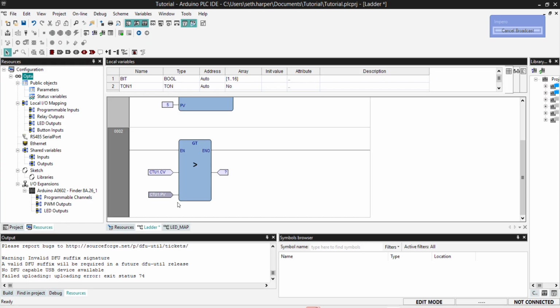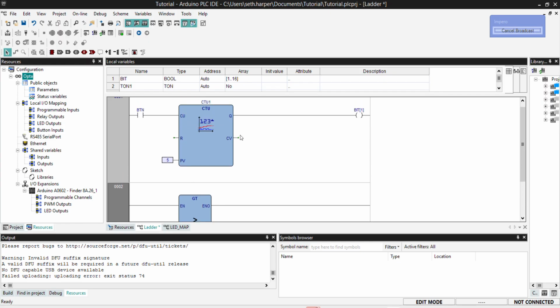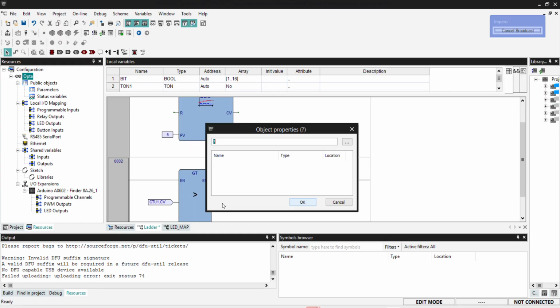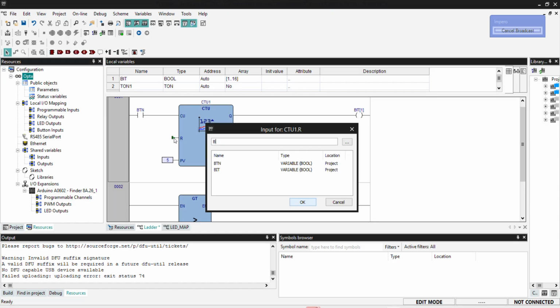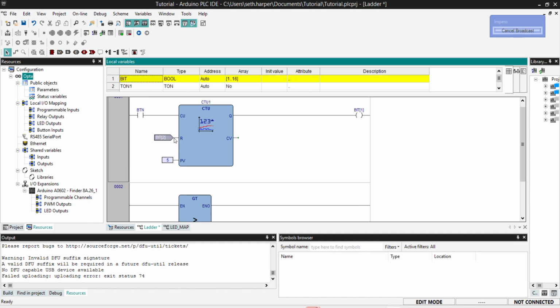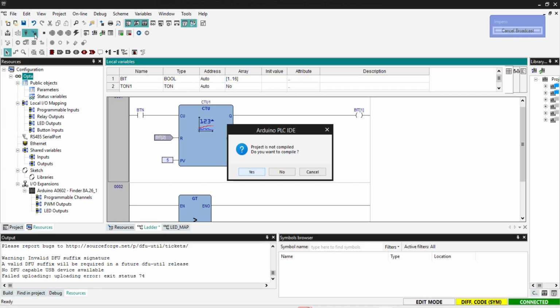So if my count value is greater than my preset value, so once this goes above 5, I want to turn on bit 2. And then I can connect my reset bit to bit 2. Okay, now I can connect, download my code.